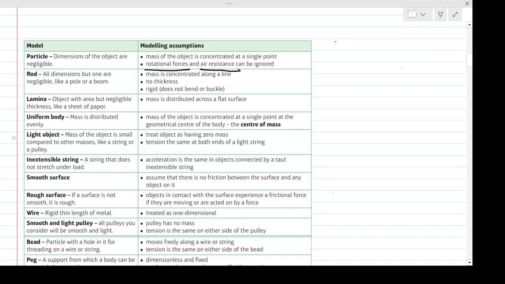So that means nothing to make the car skid or move to the other side of the road, or have an imbalance. The car just moves straight forward, okay? There's no rotating, there's no turning or anything like that. So we model it as a particle to avoid those complications. And also the mass is at a single point as well.